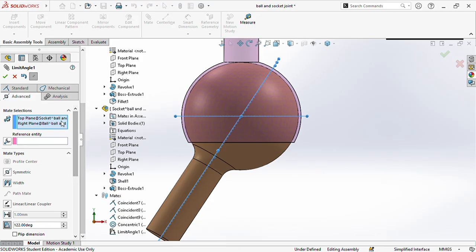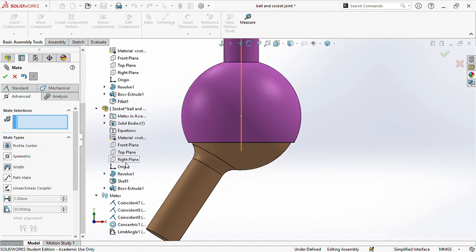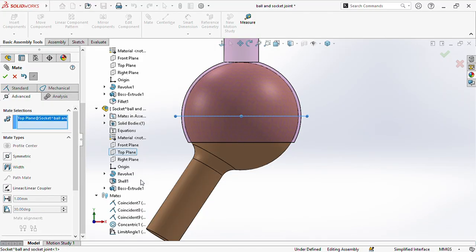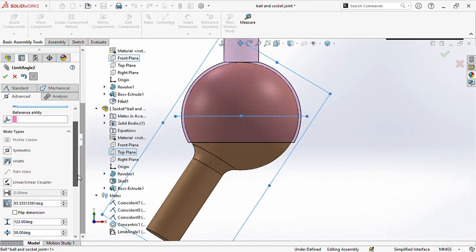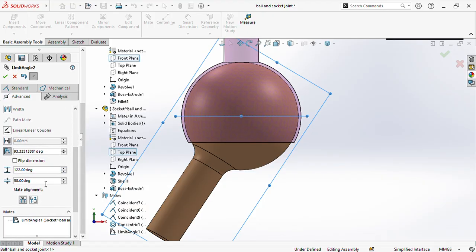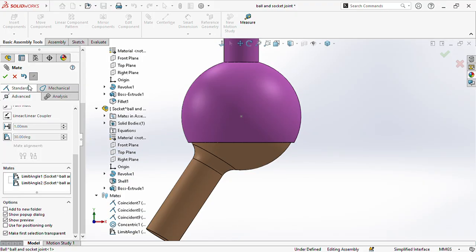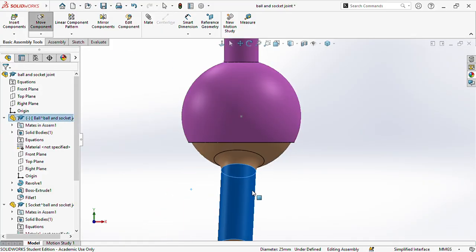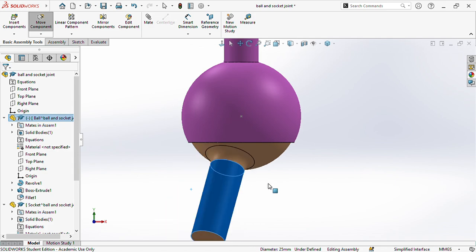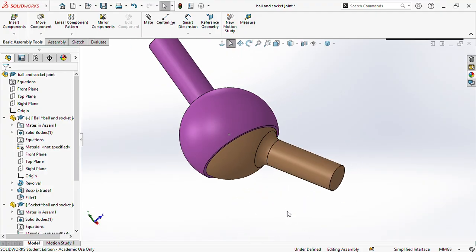Now what we have to do is select top plane of socket and front plane of ball, and go to advanced, click on this, and likewise give that angle which is here. Okay, see, the mate is confined here.